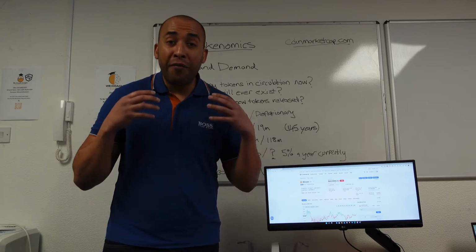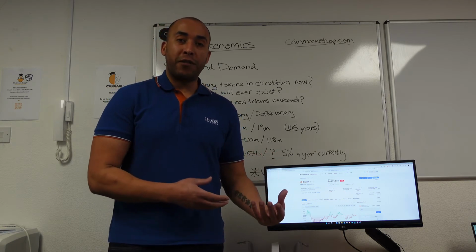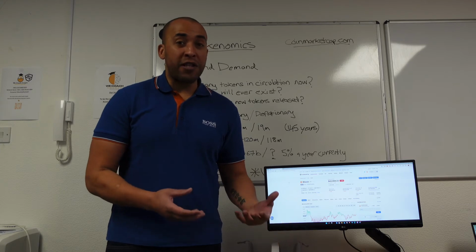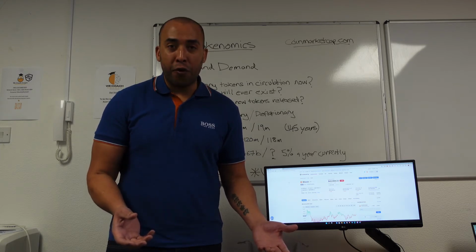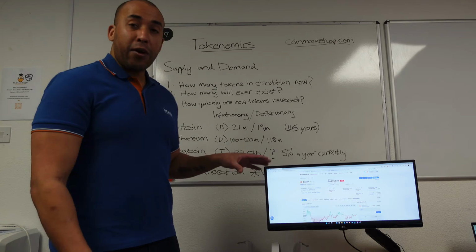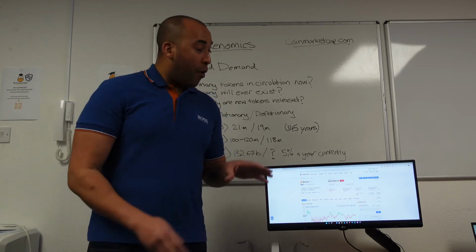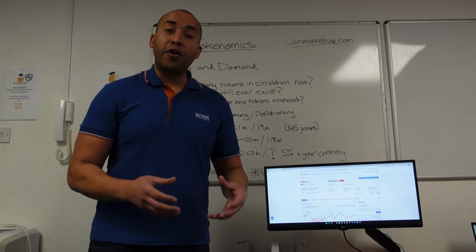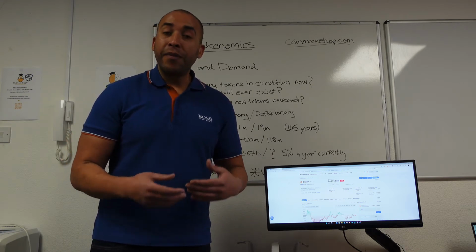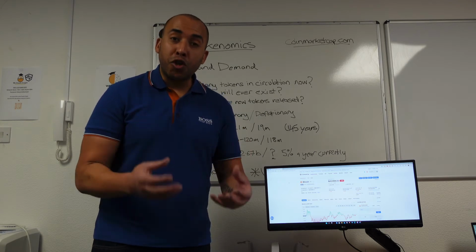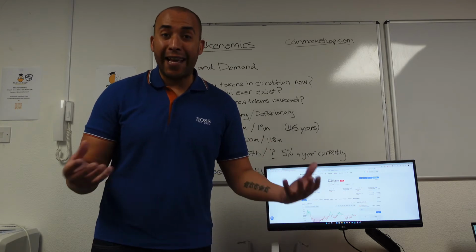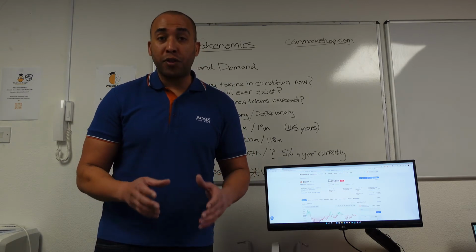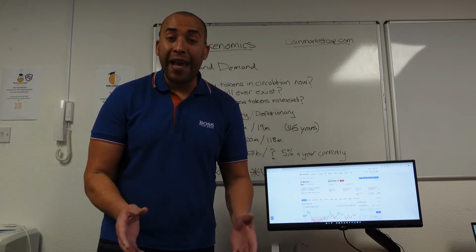So in terms of how that affects the price of this particular token, we wouldn't expect it to affect the price dramatically in any way, shape or form. So when we take all of that into consideration, what we can figure out is that Bitcoin should be a good store of value. And the reason for that is the majority of the coins are already in existence, but then on top of that, there'll never be any more than 21 million coins available.